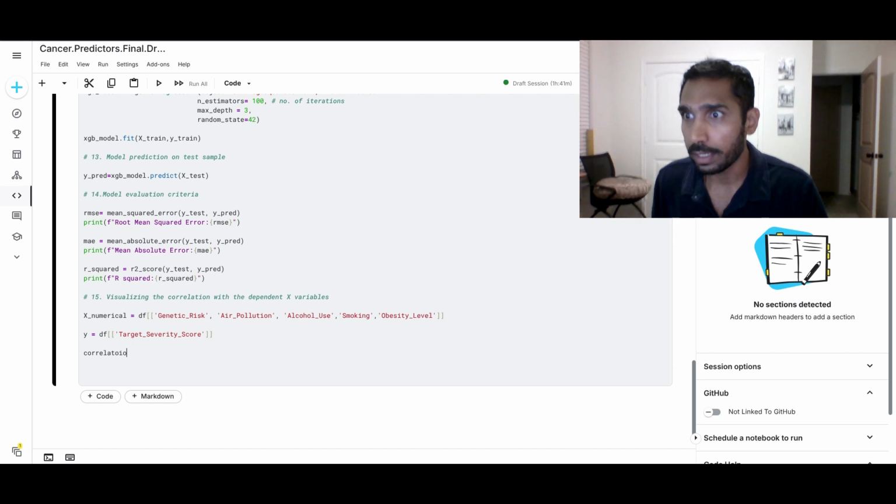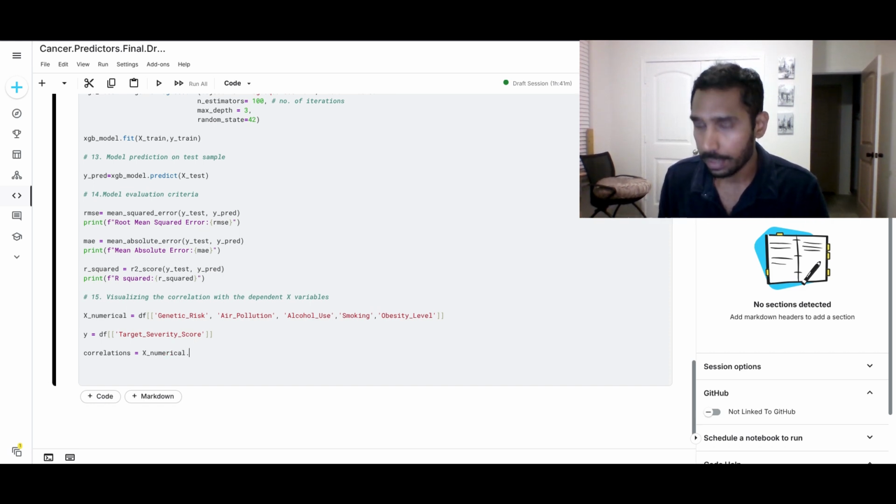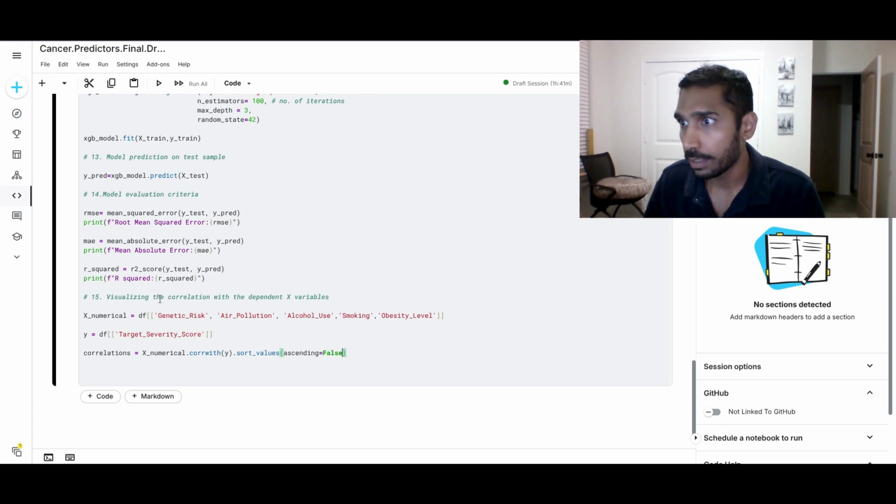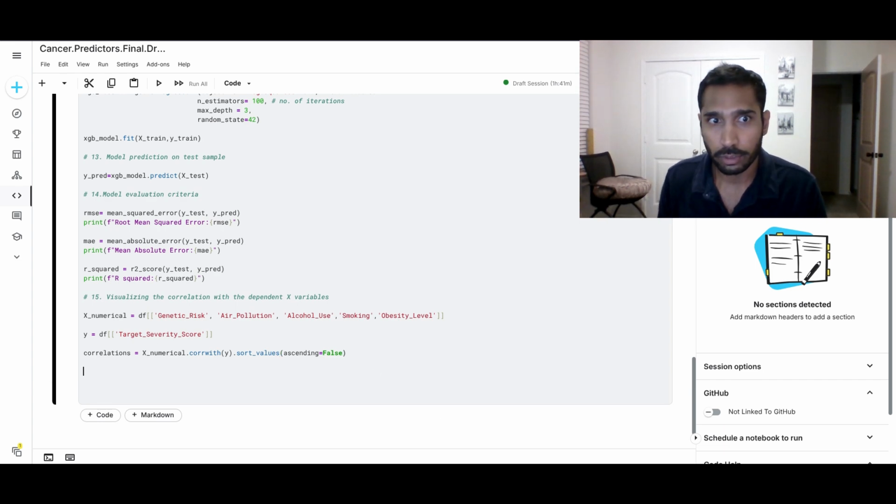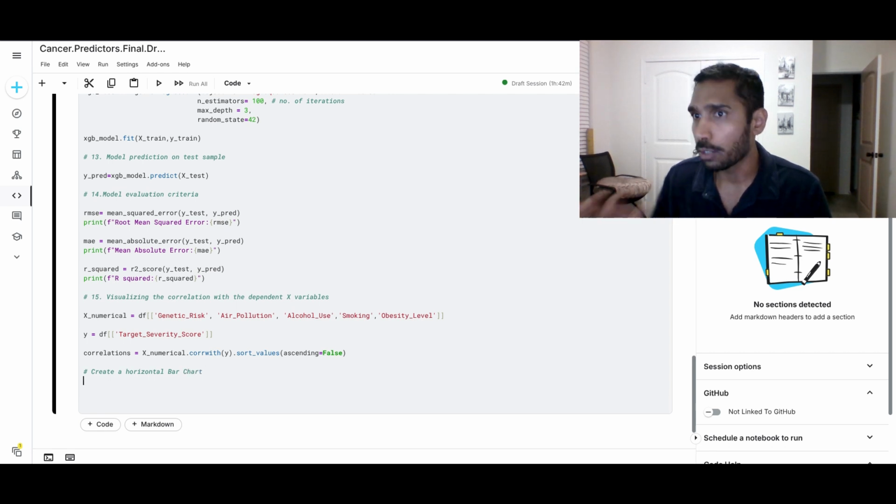So we are going to do a simple correlations function, and that's going to be very simple. We're going to define a relationship between the numerical variables and use correlation with Y, and then sort values. Some of the syntax to help with the correlation function here. And then we want to create a simple horizontal bar chart to understand the correlation between X and Y variables.